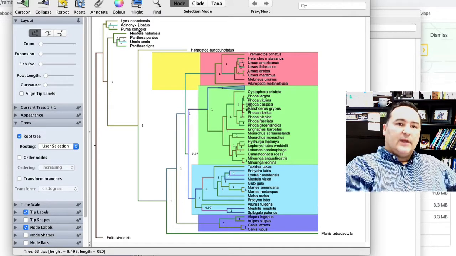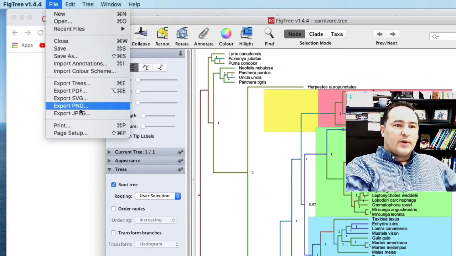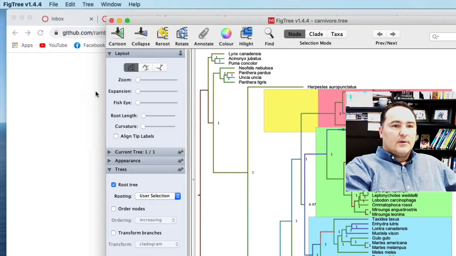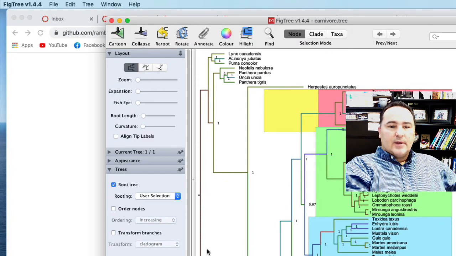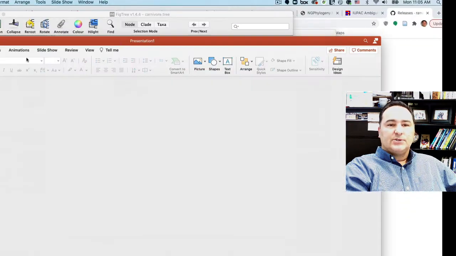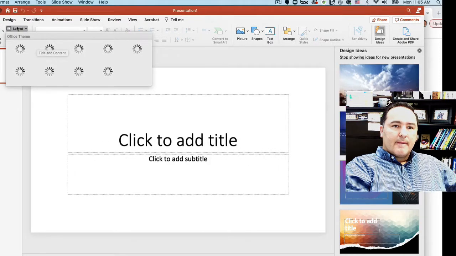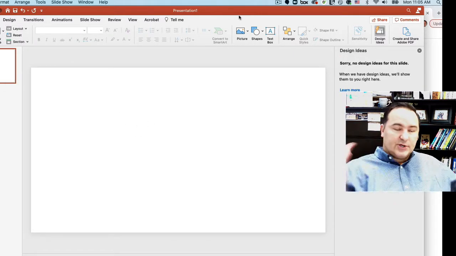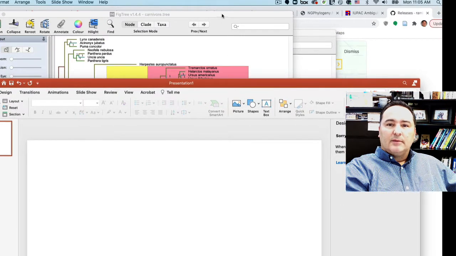And then once you're all done, you can go File, Export, and you can export all of these image files, so as like a PDF. So let's say I'm going to export this as a PDF. I'll just put it in my downloads for now. And then you can get your PowerPoint presentation. So I'm going to just show a blank slide here. Obviously, this is not as big as you're going to be making. Yours are like 3 feet by 4 feet big, but here you get the idea.